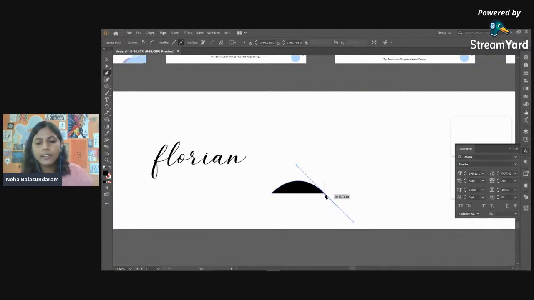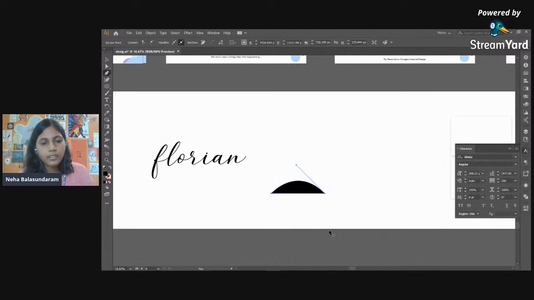We can fix that later. And if you notice what's happening, Illustrator is trying to predict a gradual curve to the next point that I may place. So if I do that, that happens. If I don't want this curve, I can just click on this point again and it just becomes a straight line.